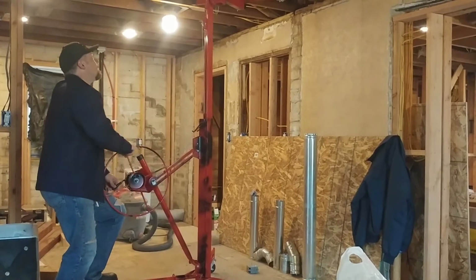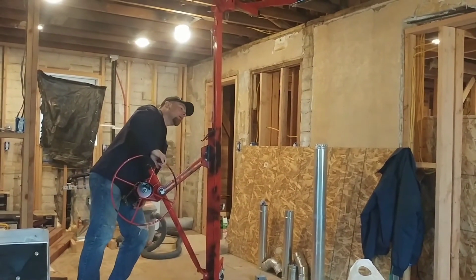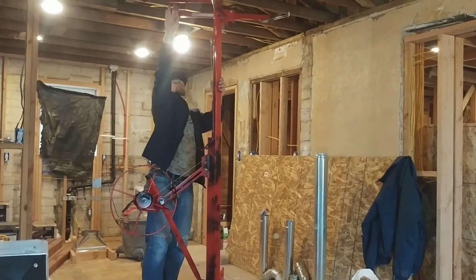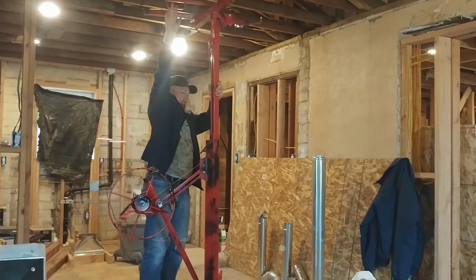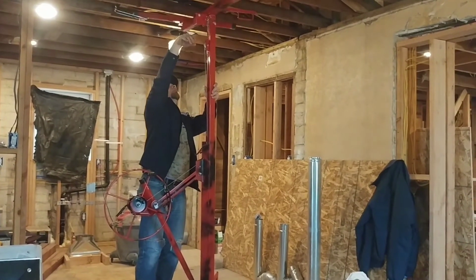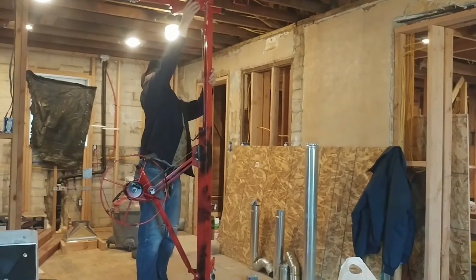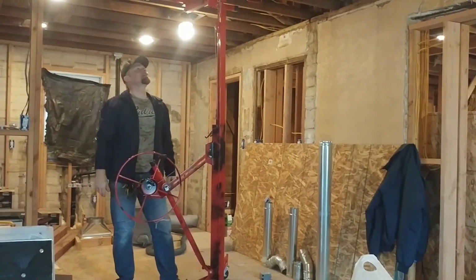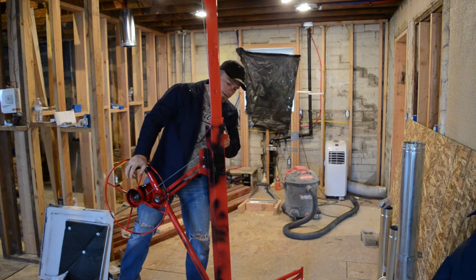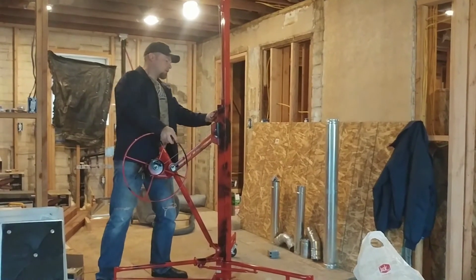Let's see. Huh. See here, I got full control of the drywall if I had one on there. Go. Boy, I like that. I like that. Okay, let's see how it comes down. It says to unlock before lowering. All right. So that's what I did. I've unlocked it.